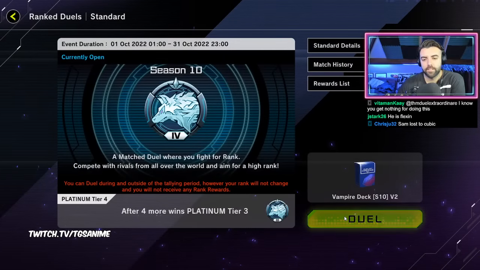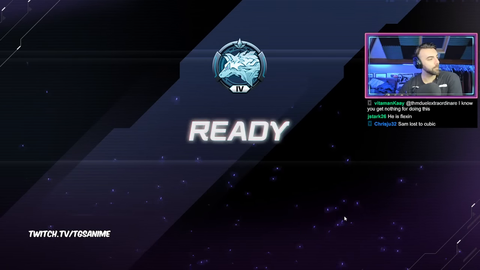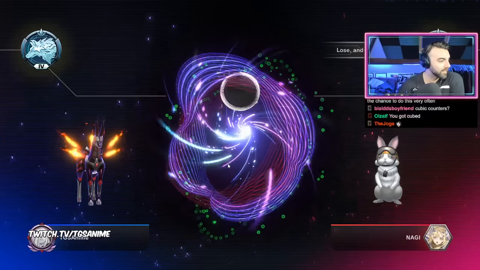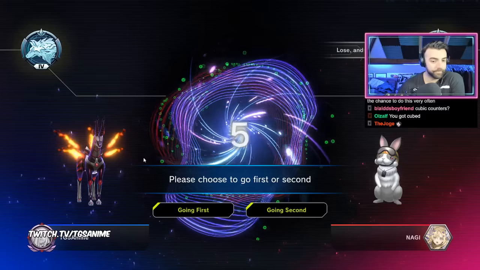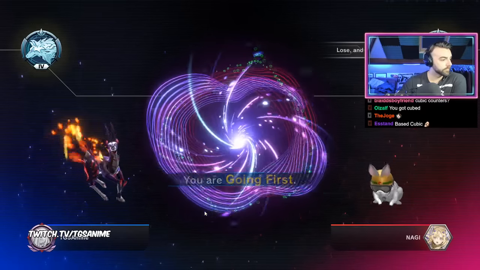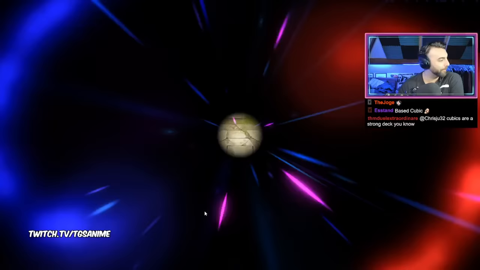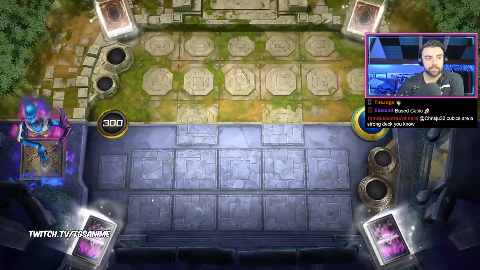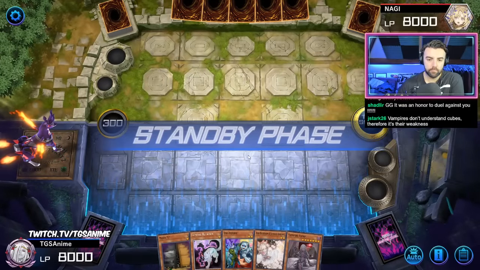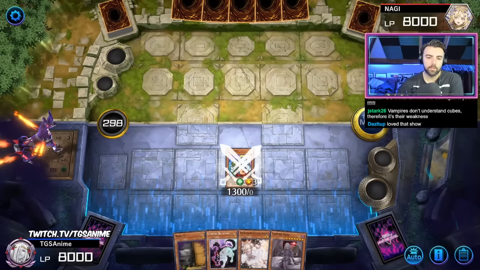Heartbreak. Unaffected by monster effects. Ridiculous. Not that I'd have won anyway, but still. You got cubed. Robots for everyone, cubics. Very sad. I'll go first. Maybe he didn't get the chance to this very often. Yeah, treat himself. We don't mind. Not the worst thing in the world. Uni zombie.